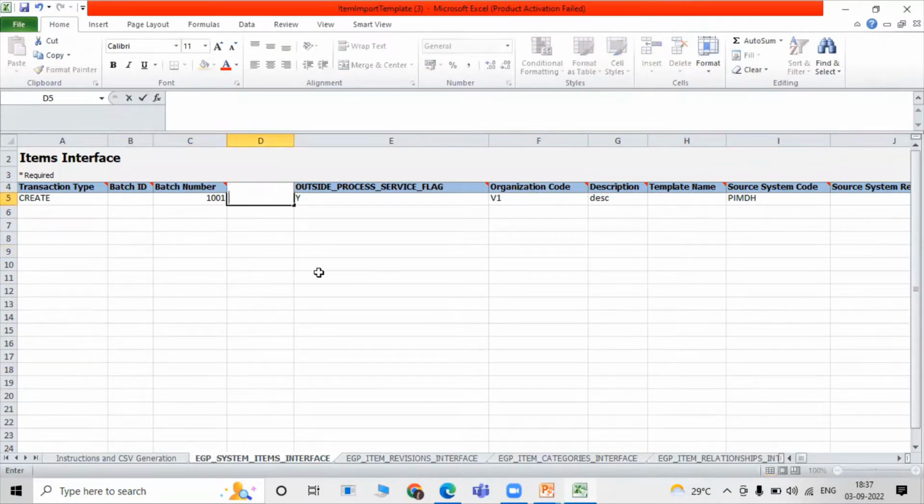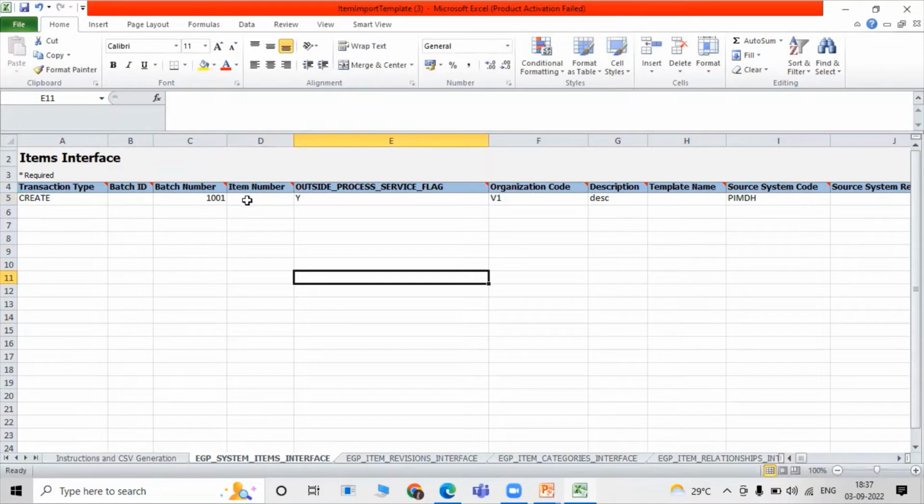We are not giving an item number right now because the item number is generated as per the rule defined in the item class. When we create the item class, we define how the item number is generated, whether it is user defined or created automatically by the system. So right now I'm not giving any number because it is generated by the application automatically, right? Let's delete it.